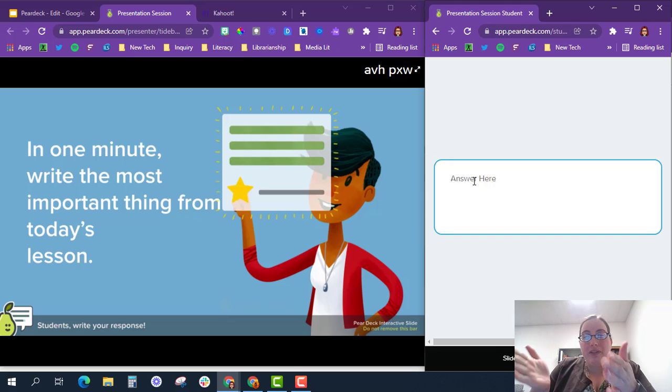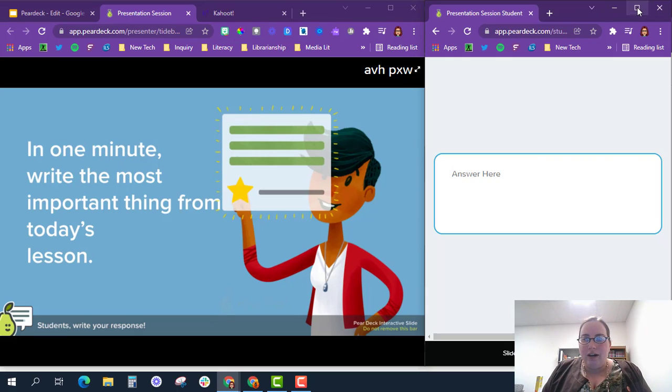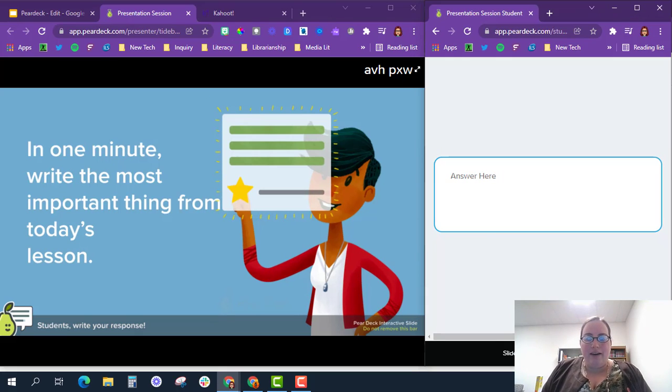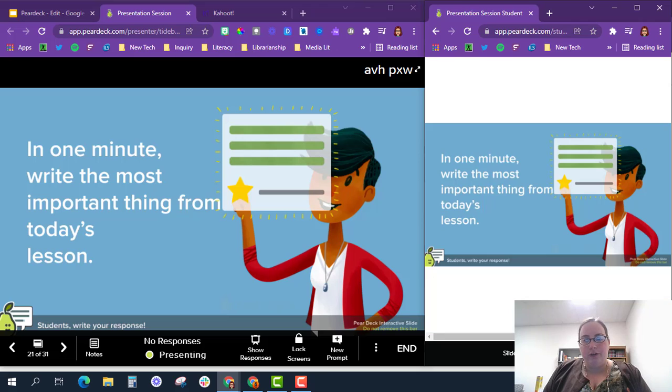Please note that although this is very small on my screen, it would be the entire screen. So you'll see that they see both the slide and the answer here. The only reason they don't in this version is because I have minimized it so that we can see both the presentation screen and the student answer screen at the same time.